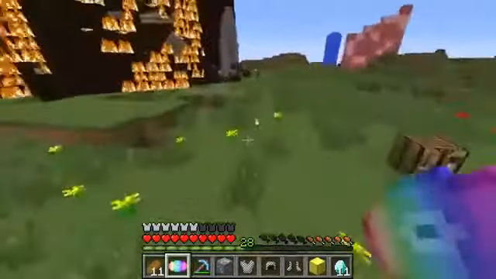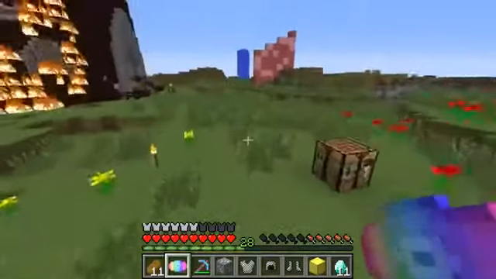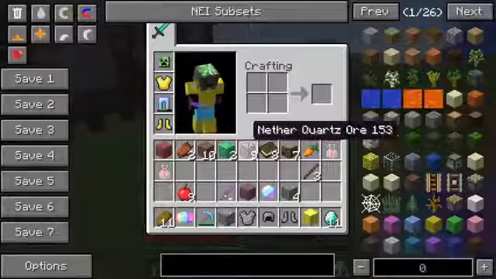Beacon! You literally got one. Yes, I got it. Read it, read it. I'm afraid to. It just says beacon. Oh, nice work. So you have the best weapon. All right, I'm going to go make my trade.